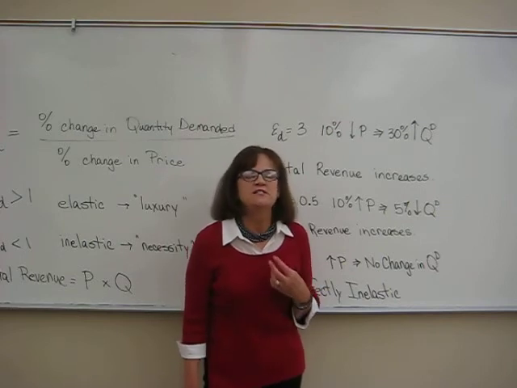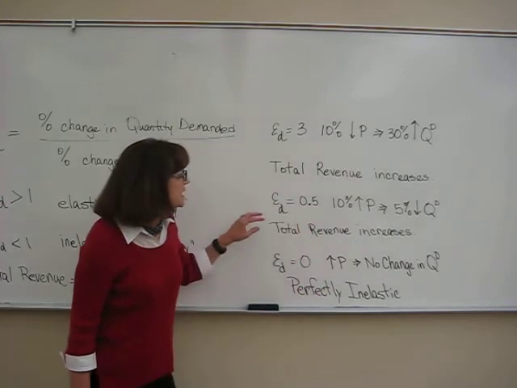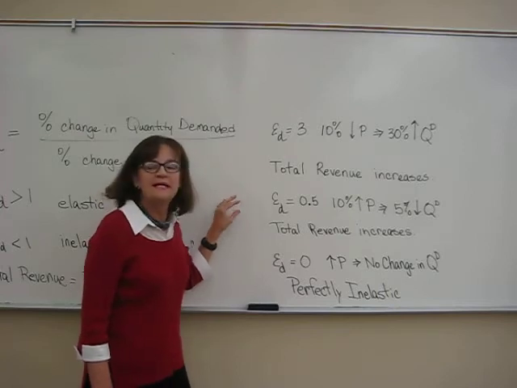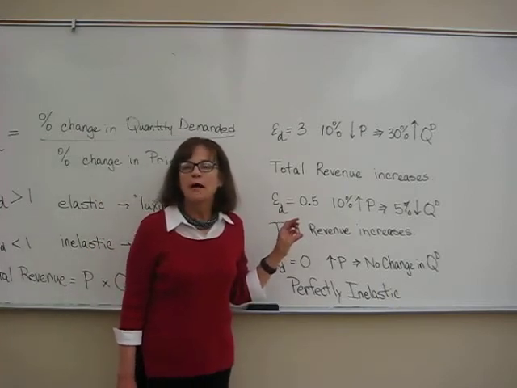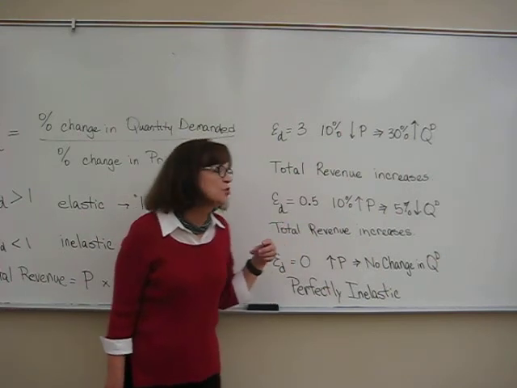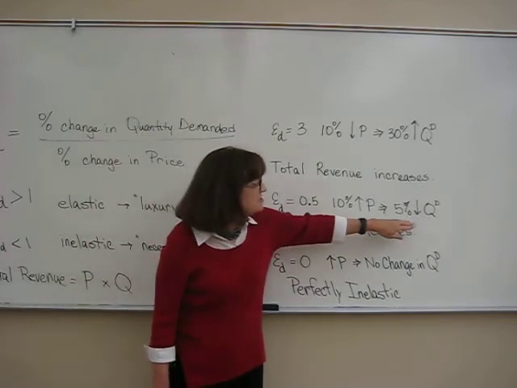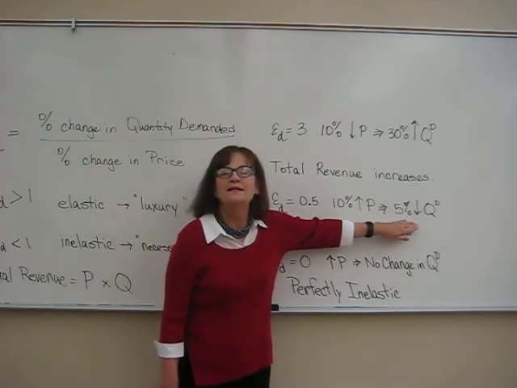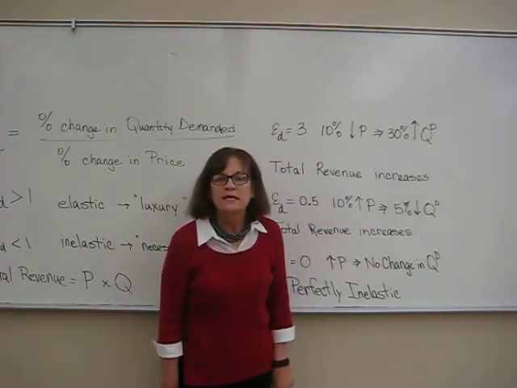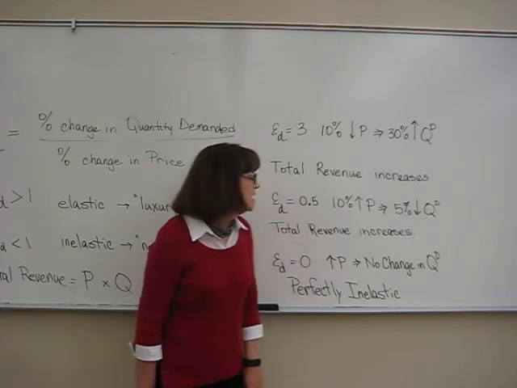They're necessities, but they also may be addictive. So goods with a very low elasticity demand might be something like cigarettes or alcohol, which explains why increasing the price of cigarettes doesn't lead to a very large decrease in the number of cigarettes sold, because for the people who are smokers, there is no substitute for a cigarette, and it's a necessity.